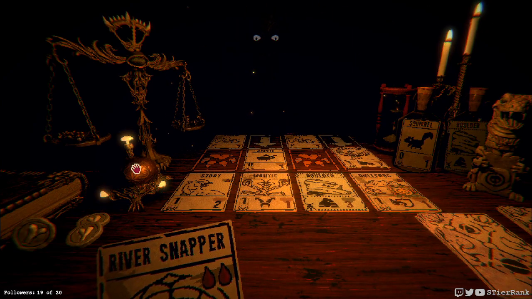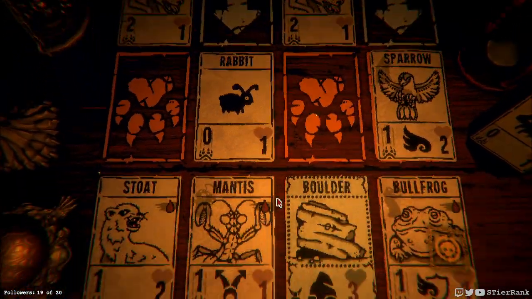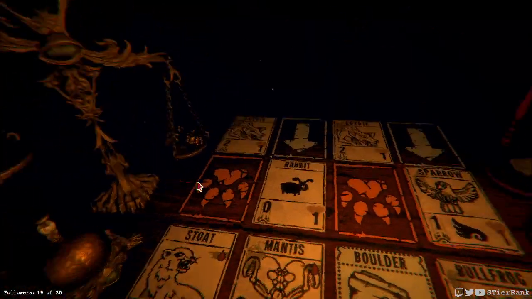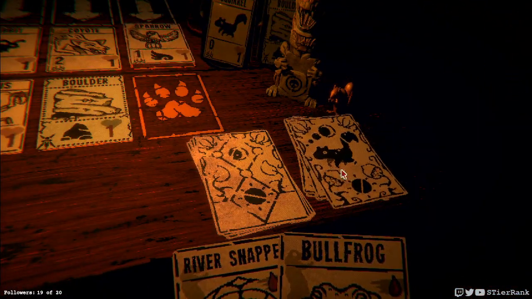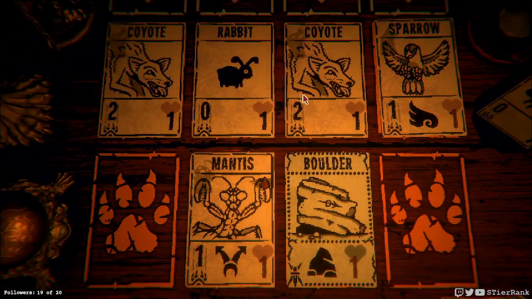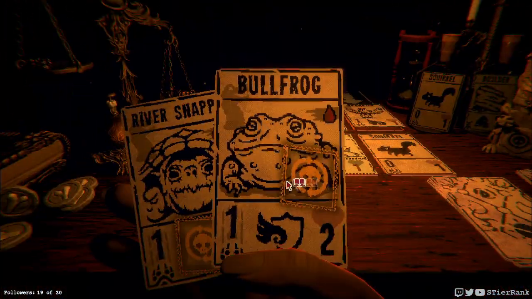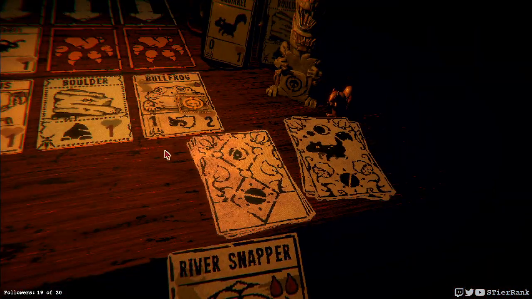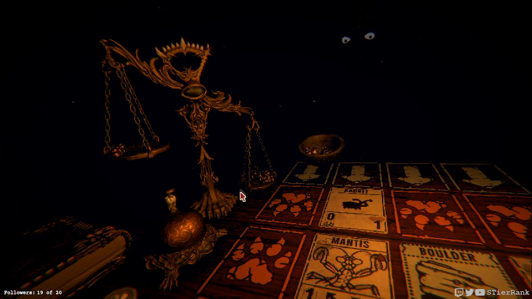Alright, river snapper time. Unless they get rid of that boulder, I'm not sure we'll be able to use it. Looks like we're gonna win pretty soon anyways. Okay. Let's see. So Mantis will knock these two out, and that Sparrow will be the only thing over there, so we'll just go ahead and lay down the Bullfrog again. Okay. There we go.